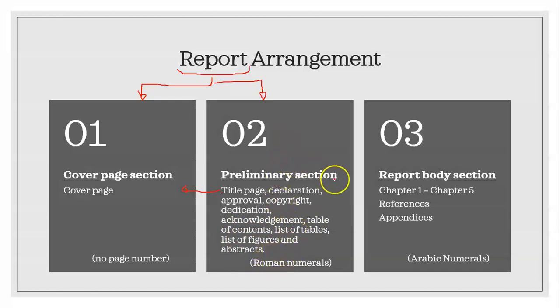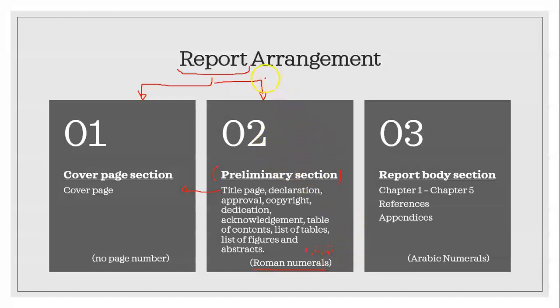So normally this section 2 uses lowercase Roman numerals. So for Roman numerals, we number the pages using I for number 1, then II for number 2, then III for number 3. Okay, this is section number 2.